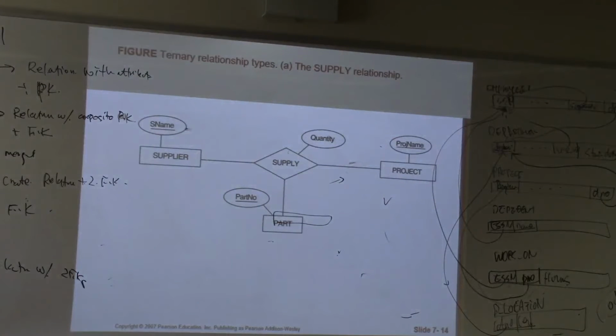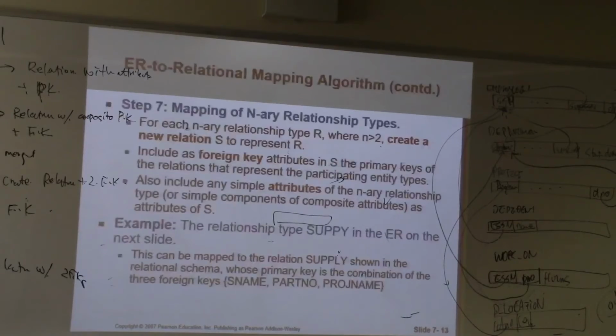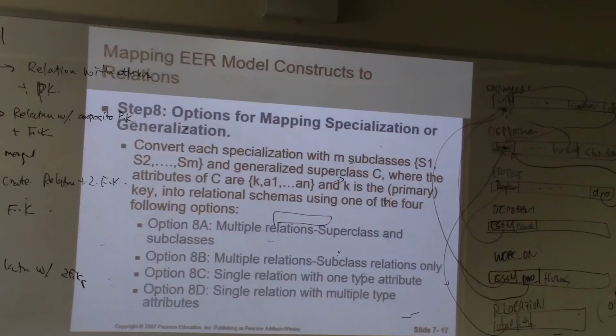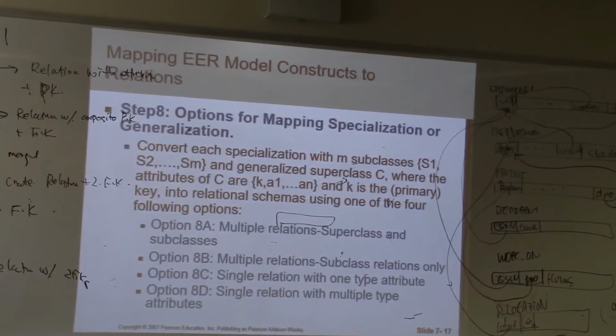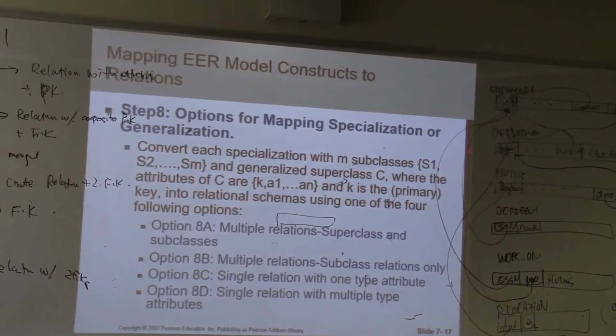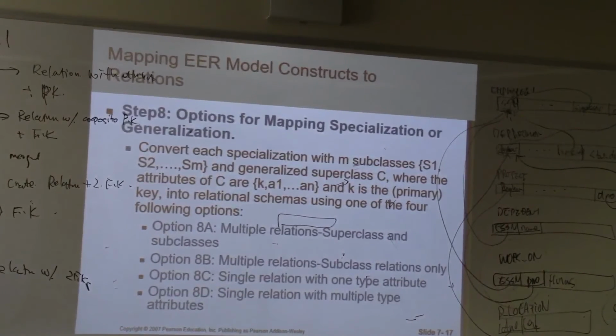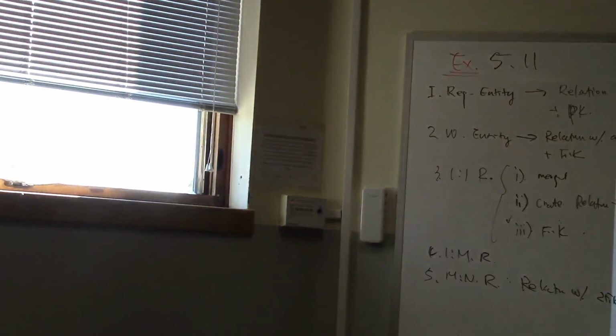Okay. I think the time's up. So next class we will discuss the rest of the part, that is the n-ary relationship and also the super and subclasses, how to convert such super and subclasses to the relational model. Okay, so don't forget to submit your homework by next week Monday.